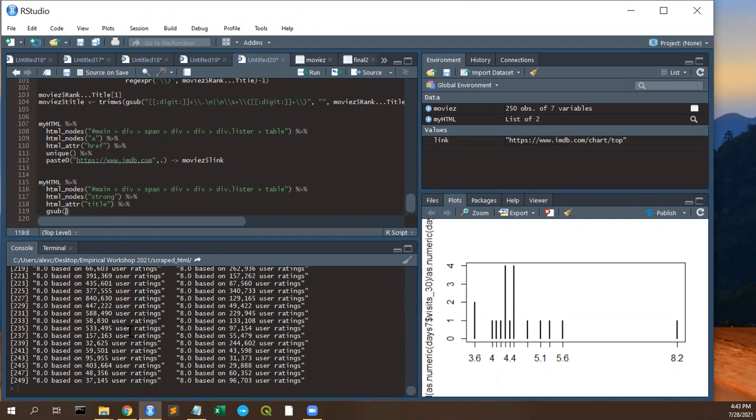I'll start to gsub some stuff. So we want to get rid of the "based on." Actually, this one might be a little bit easier just to do a substring. So substring this, and then we'll do length or nchar. I had copied this, so this is the number of characters plus 1, and then this. So let's do nchar.